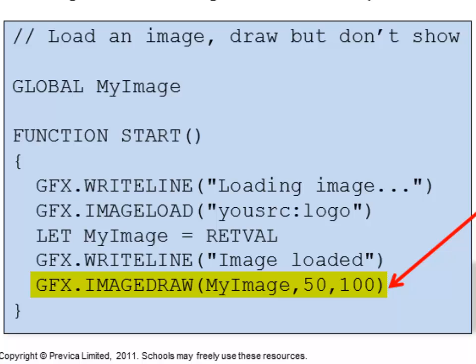The library function to position an image is called gfx.imageDraw, and we need to tell it 3 numbers or parameters in the right order. The first parameter is the image number, our way of telling the computer which image we want to position. Remember, we are given this as the return value from gfx.imageLoad, and we stored it in our variable called myImage. The second and third parameters are the coordinates, where we want to position the image. The second parameter is the x or horizontal coordinate, and the third parameter is the y or vertical coordinate. Here I'm using the x coordinate of 50 and the y coordinate of 100.